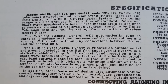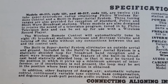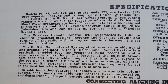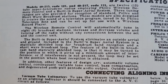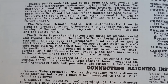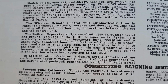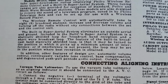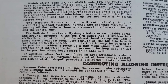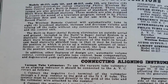The second paragraph: the wireless remote control will automatically tune in 8 broadcast stations, increase and decrease volume, and turn off the radio without any connection between the set and the control unit. The built-in super aerial system eliminates an outside aerial and ground. Included in the built-in super aerial system is a statically shielded loop for broadcast band reception, and you can read it. Automatic volume control, continuous variable tone control, bass compensation. This thing is way ahead of its time.